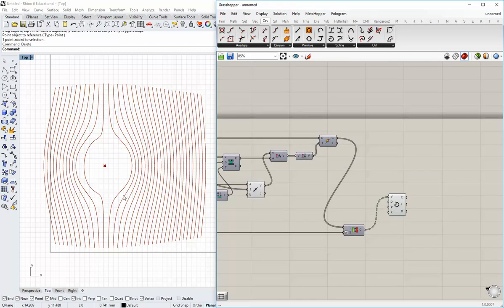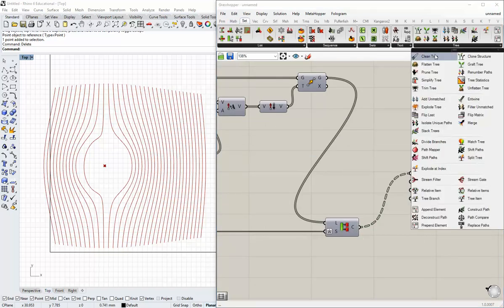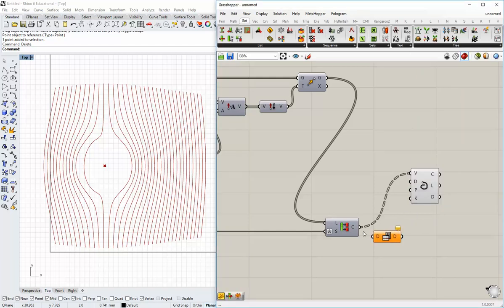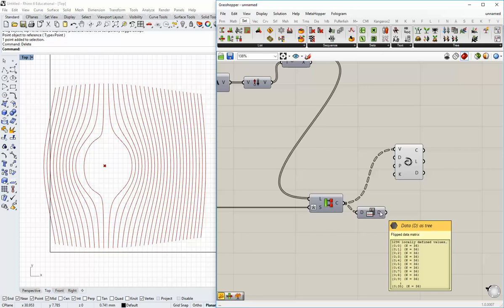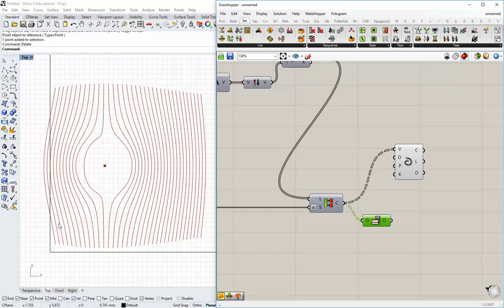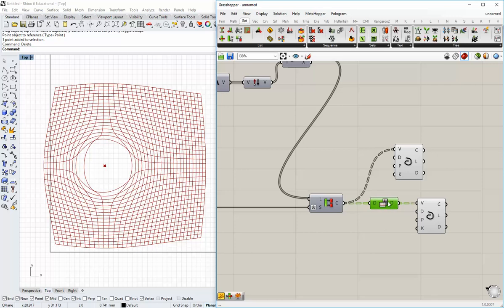The other reason why this is useful is to work with data trees, in that we can actually flip this to draw lines in the other direction. So let's go over to set tree and flip matrix. Because our grid is set up to have the same number in X and Y, it's going to look the same in terms of its structure, but it's actually reorganized so that we're now drawing the rows instead of the columns. So let's copy that component there to redraw. And you can see now that we're drawing lines in the other direction.